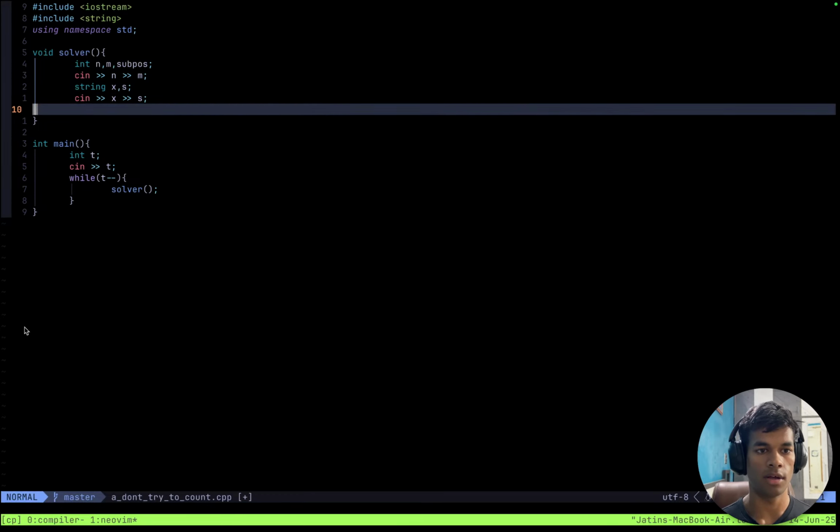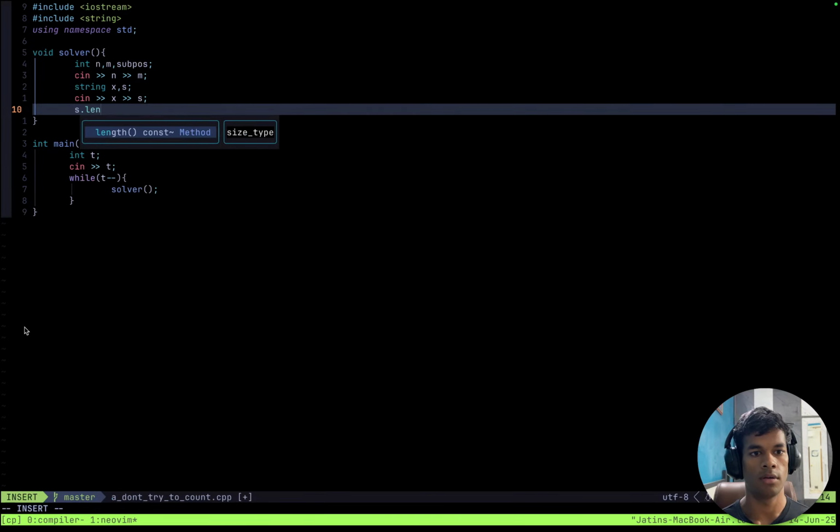At this point, I have both the strings, and then I have to see that some substring of x, and then I will keep appending x to itself till it gets equal to it, and that is the brute force solution.